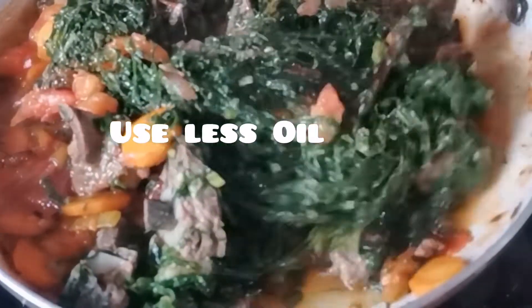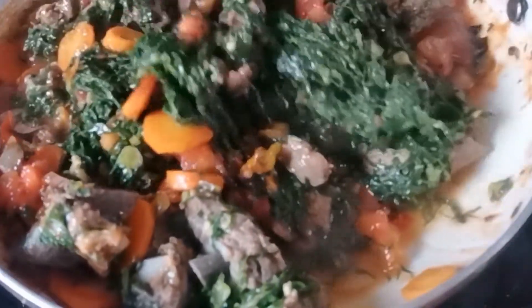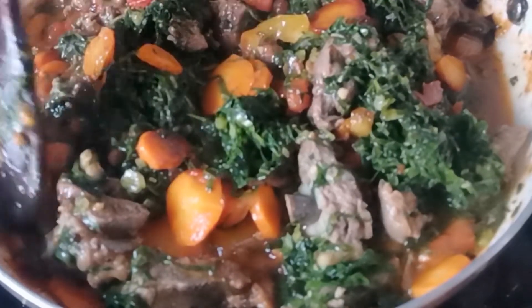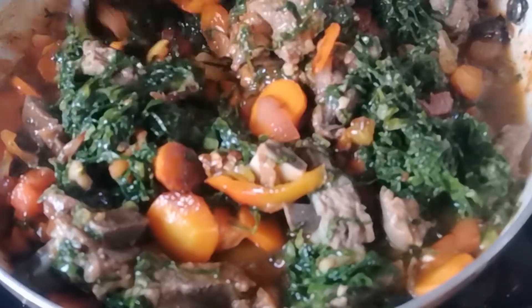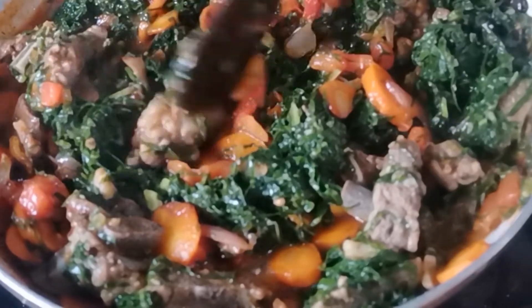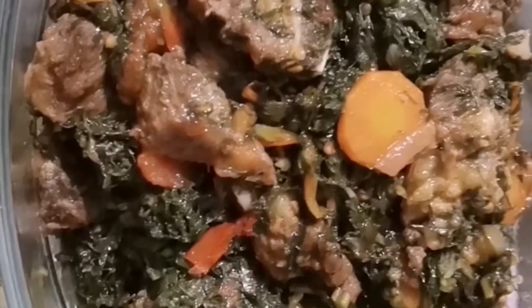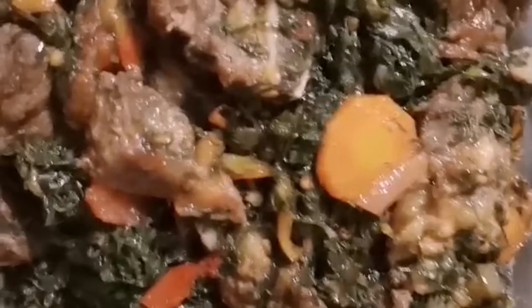We're back — mix it again. Everything is cooked. Remember, we boiled our sukuma wiki together with the meat and had a little soup with the sukuma, which gives it a very delicious taste. Thank you so much, I hope you enjoy my recipes. They are very simple, affordable recipes — I don't use a lot of ingredients, everything is cheap and easy to find. Like the video, share with your friends, leave me a comment. I'm serving it with ugali — this goes best with ugali. Bye bye, love you guys, take care!